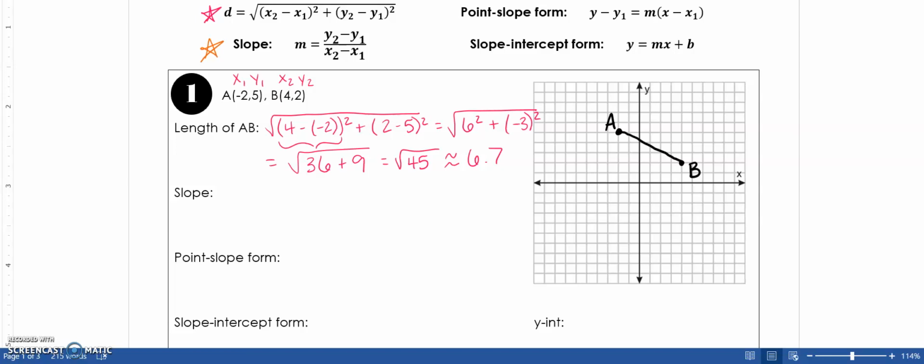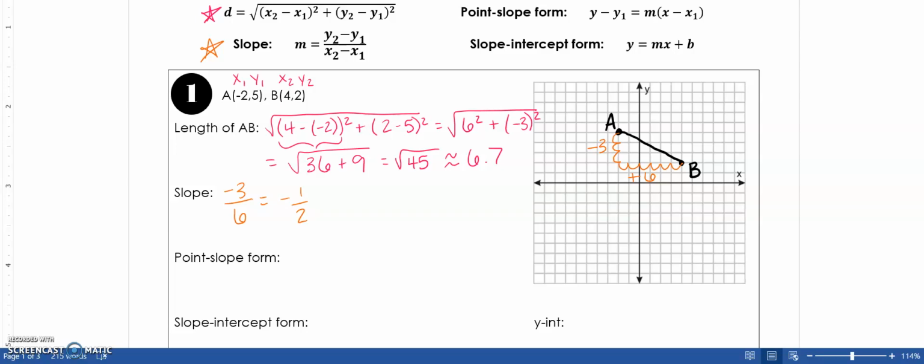So in order to find our slope, you can either use the slope formula, or if you have a grid or a coordinate plane, you can just easily look at it and do rise over run. For our rise, we're looking at the y, so if it's either going up or down. Going from A to B, I'm going down 3 units. If we're going down, that's a negative. And then we are going to the right 1, 2, 3, 4, 5, 6 units. Going to the right is a positive direction. So that means our slope is going to be -3 over 6. And whenever you can, you want to simplify. So that reduces to -1/2.